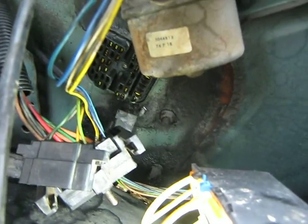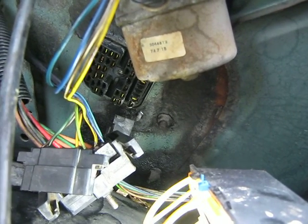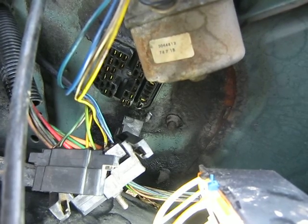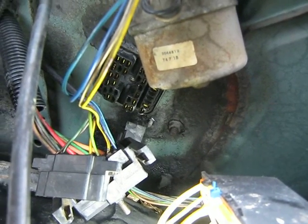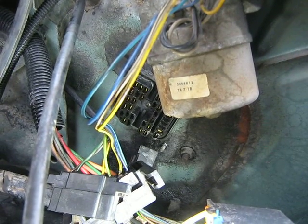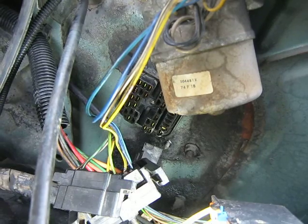But there definitely hasn't been any sort of fire with this. With this fuse box, it's just old electric grease they probably put on at the factory, and she's all good. This truck was built in the fourth month of 1977 at California.